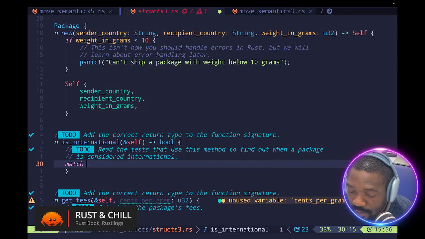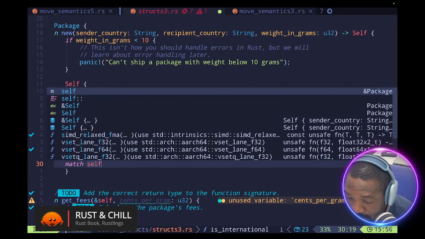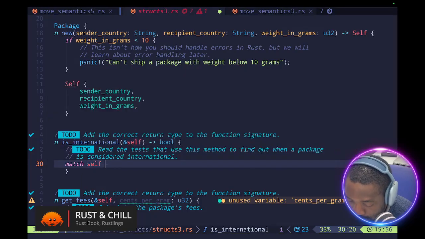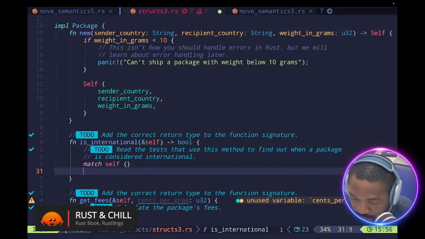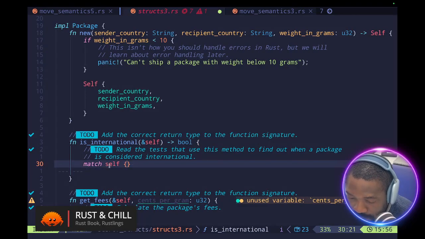I think we can match on self, or maybe even like this.